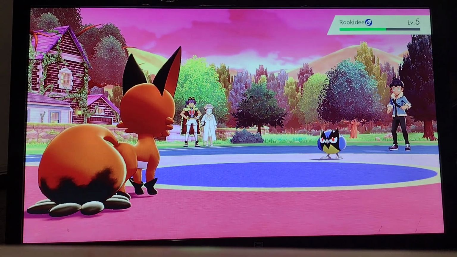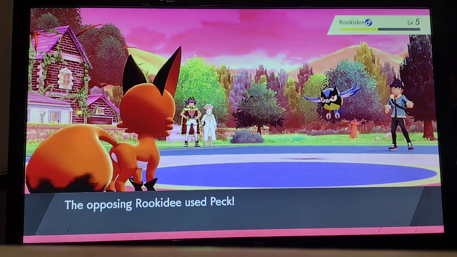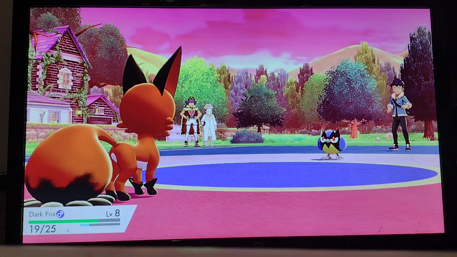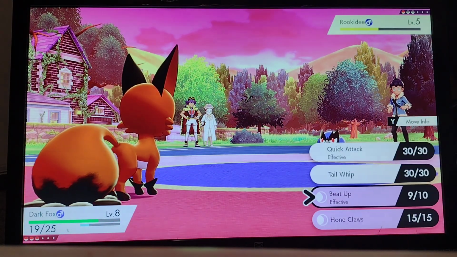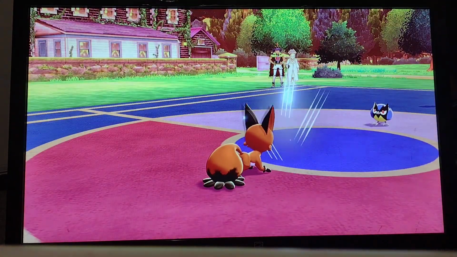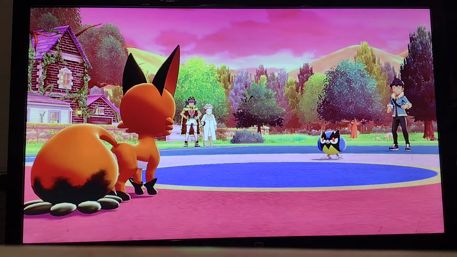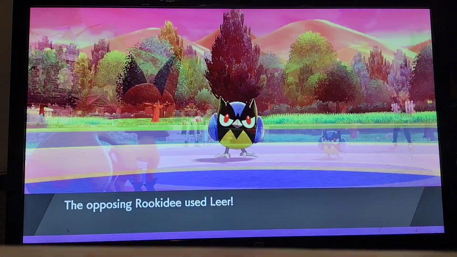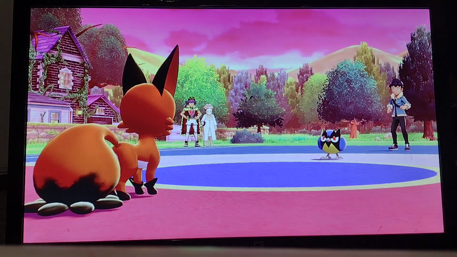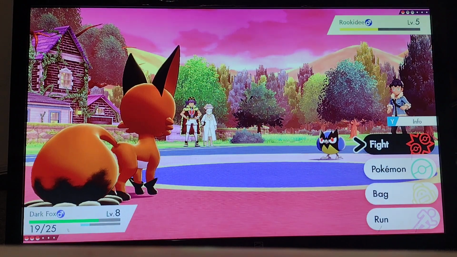The fact this can hit a whole bunch of times, like three times, is so effective because of this. He pecked me because he's a low level. Does this actually do damage? It's just a boost, isn't it? Yeah. Oh, my attack rolls. He's leering at me, what does that do? My defense fell.